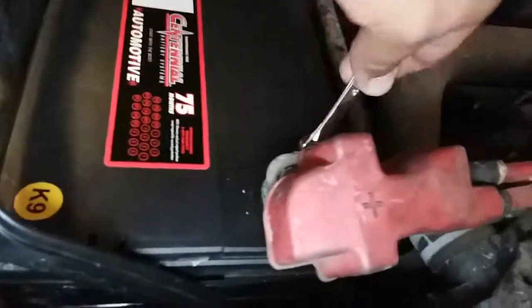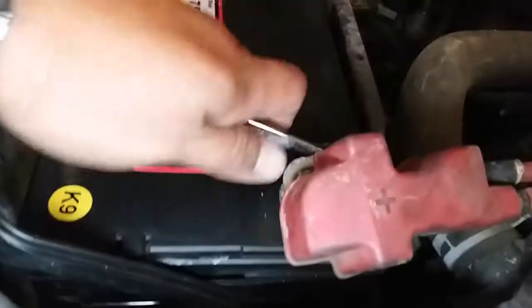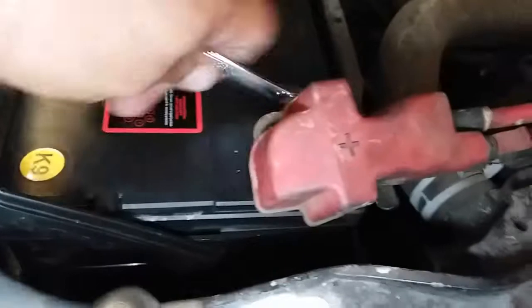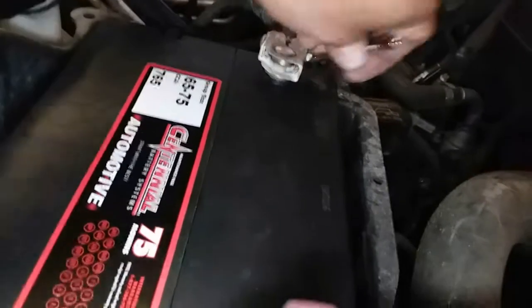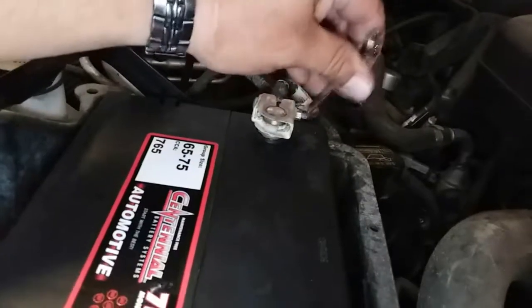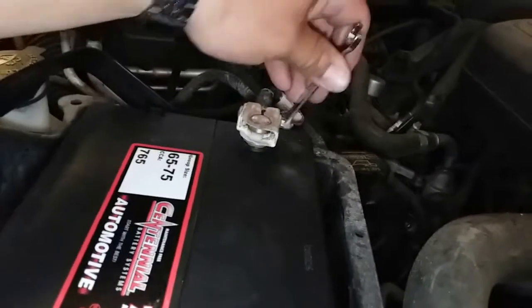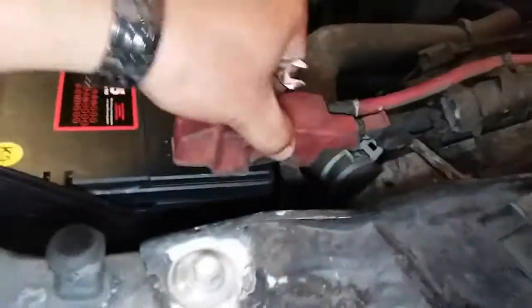Doesn't really matter which one you start off with, as long as you get them both tied down. And cover that. And then the negative terminal. All right, there it is, nice and secured. It ain't going nowhere. This one does not have a battery strap right there, so we're just gonna leave it alone.